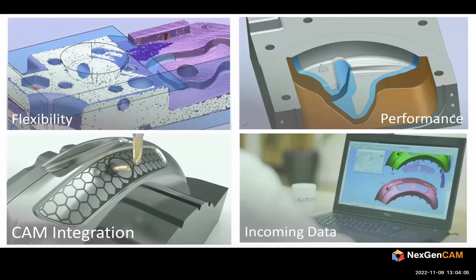Jumping into the performance category, most customers start with finished product design. Converting these models into molds, dies, tools, and other manufacturable parts is critical to business success. Parts must be prepared to be manufactured, including sufficient taper, shrinkage, and allowances. Engineers need tools to help create parting lines, split surfaces, cores, cavities, slides, and lifters. Modeling tools should not delay the start of manufacture. However, the successful manufacturers start cutting chips sooner.